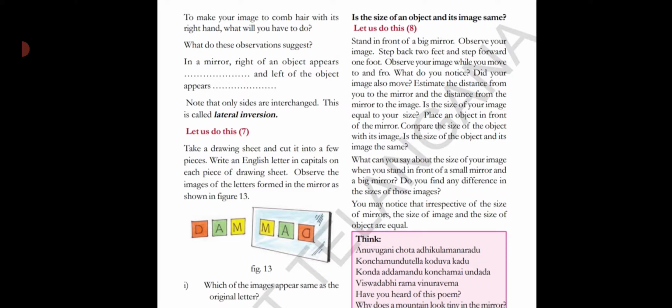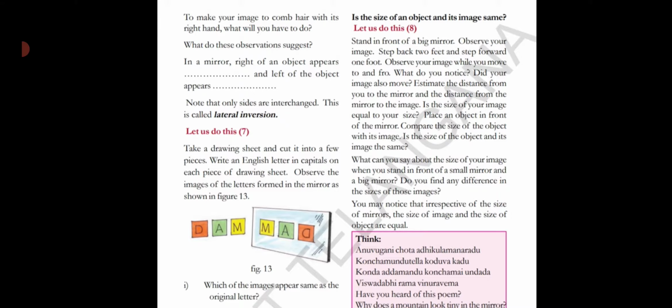Estimate the distance from you to the mirror and the distance from the mirror to the image. Is the size of your image equal to your size? Place an object in front of the mirror. Compare the size of the object with its image. Is the size of the object and its image the same? What can you say about the size of your image when you stand in front of a small mirror and a big mirror? Do you find any difference in the sizes of those images?